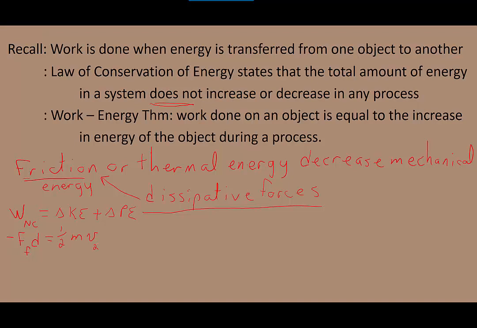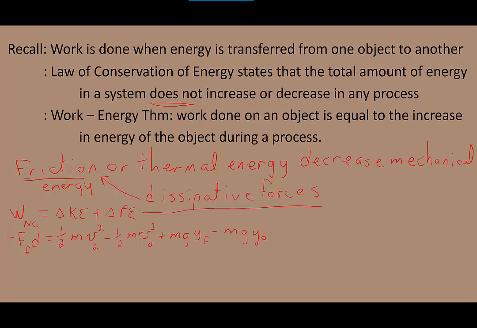So then that is going to be, again, equal to our change in kinetic energy, which would be 1/2 m v final squared minus 1/2 m v0 squared, because that would be our change in kinetic energy, plus m g y final minus m g y0. This takes into account all of our different energies. We have all of our different works. We have the work due to friction is equal to the changes in the kinetic and potential energies.